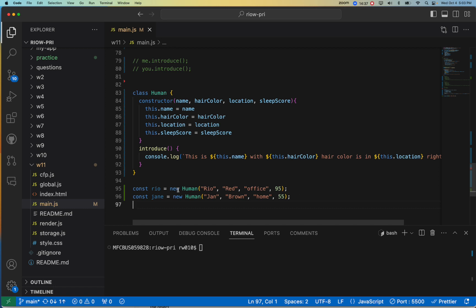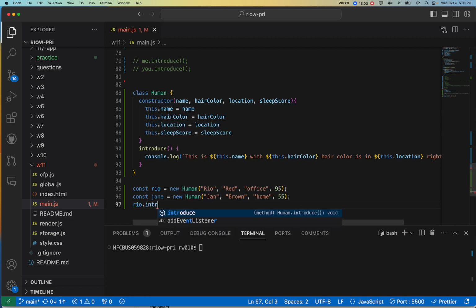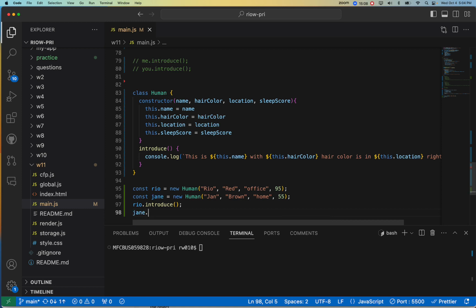So now when we call new Human, it's going to call the constructor. The constructor is going to instantiate the object, but each object instantiated has what we call a prototype that will then point back to here rather than having it embedded in each object, therefore it's more efficient. So let me show you this. Dot intro, and then chain, dot intro, deuce.